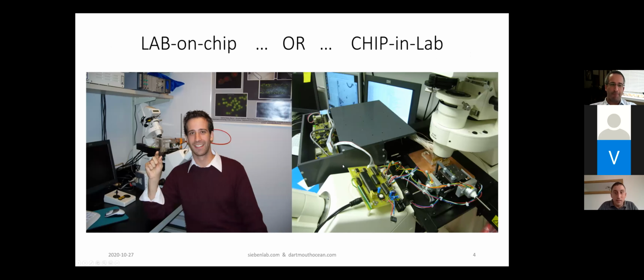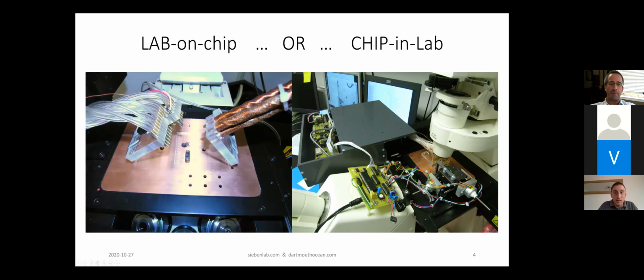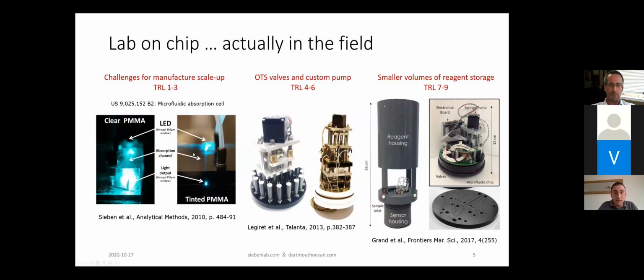So how does lab on chip, how do you take research grade stuff and move it into the field? That's really what I've spent most of my career doing in the energy sector, and what my lab and company now do. And the idea is, how do you get all of these components? And the joke in my field is, we call it lab on chip, but is it really a chip in a lab? Because you have a 2 centimeter squared size device supported by 10 or 15 PCBs, a computer, a microscope, an optical bench, pumps, pneumatic lines. So you can see a typical gantry that will interface to one of these chips. How do you take all that and package it and wrap it and put it into a field?